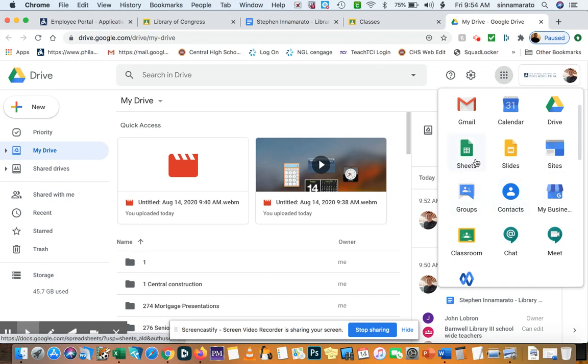As for mail, you do have school district mail. You would go onto the Gmail interface, and your email address is going to be whatever your student ID number is. So it could be 123456@philasd.org. That is going to be your school district email.